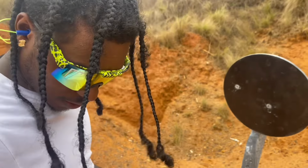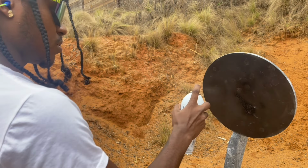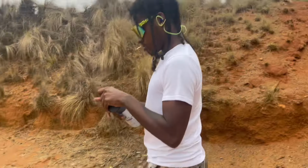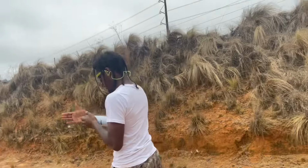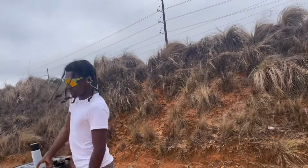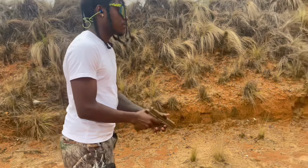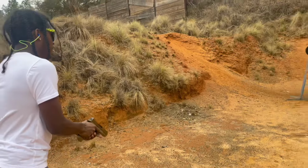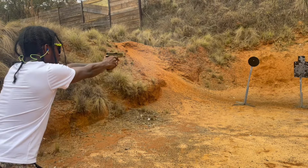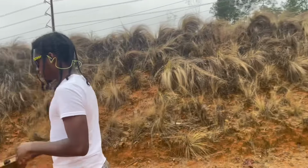What'd you do with the spray paint? And the 509, I missed one, but the time was 1.72. And I missed one. Let's try the Glock now. Time 2.02.